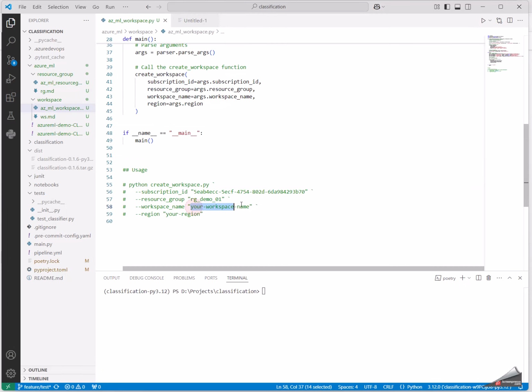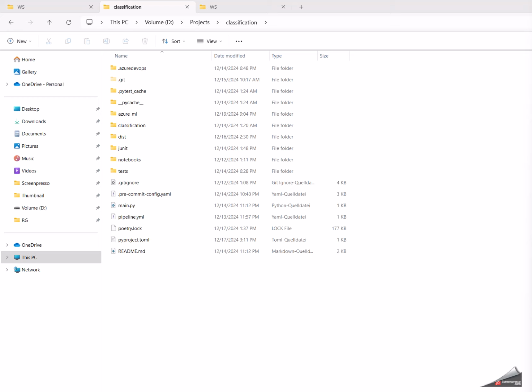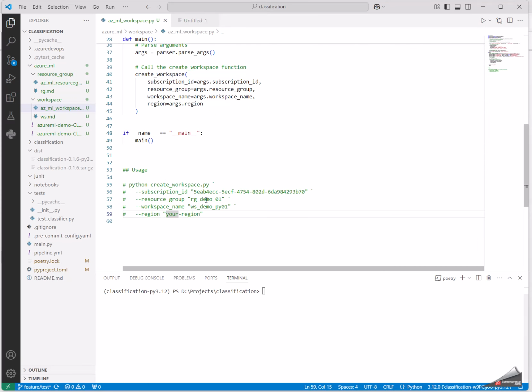Let me just see. Instead of Python, we can see it with the CLI. And the region, we can just see it from here as well, because as you see here, this resource group belongs to SUSA. We can just click copy this. I mean, we can write it without spaces, of course.